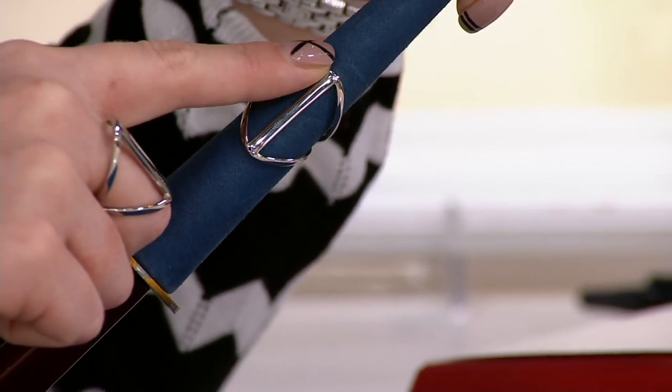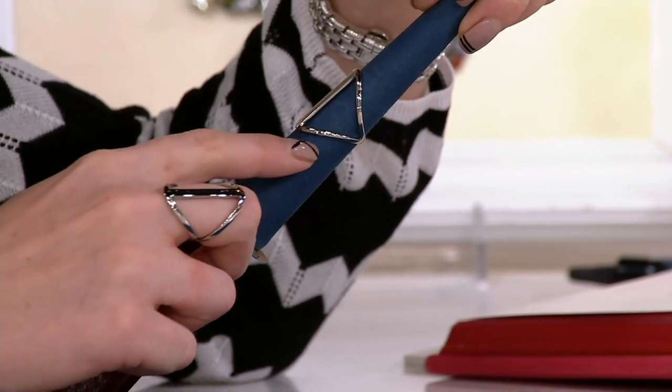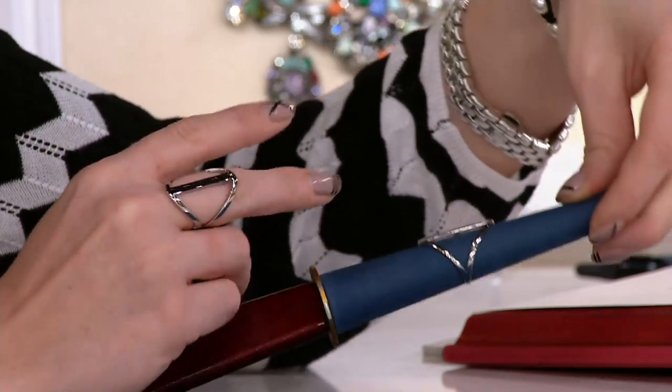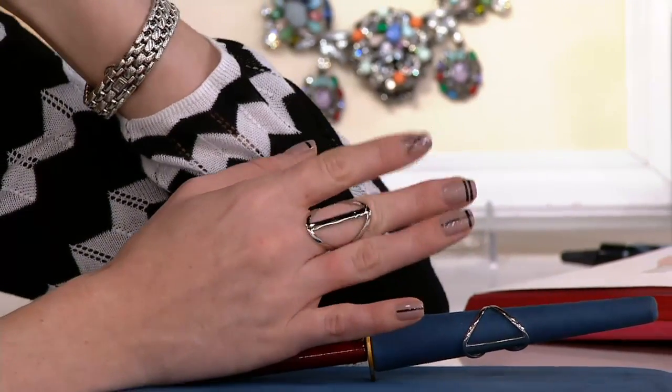Now this from top to bottom is about an inch and a quarter. But as you can see, it shanks all the way around to be a smooth fitting ring. And as you take a look at it on my middle finger, which you see right here, it kind of goes along with my nails.